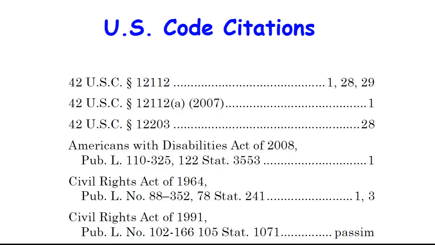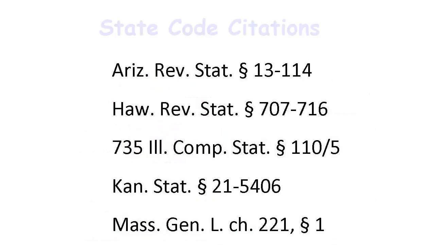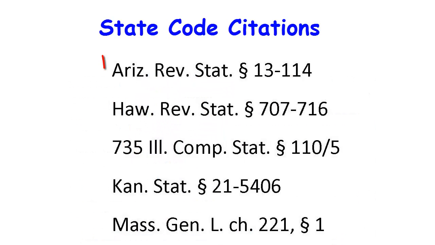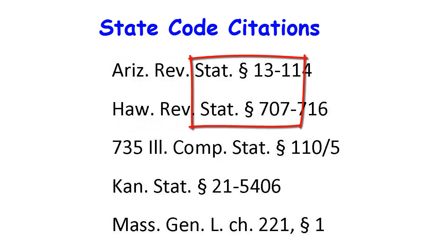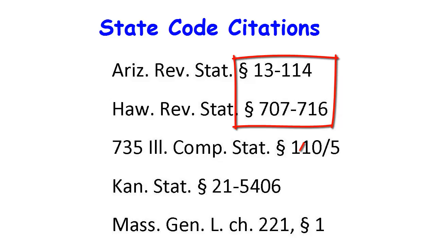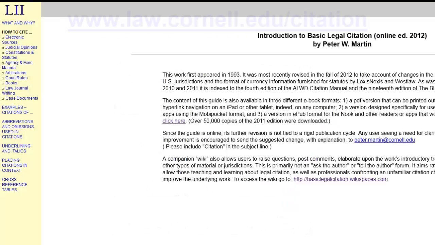Citations to the U.S. Code consist of the title number followed by the abbreviation U.S.C., the section number, and lastly, if called for, the currency date. Citations to nearly all state codes start off with the code's name. Generally, that is followed immediately by the section number. In a small number of states, that is preceded by a numbered or named major subdivision. And, when necessary, the date of the compilation is furnished at the end in parentheses.